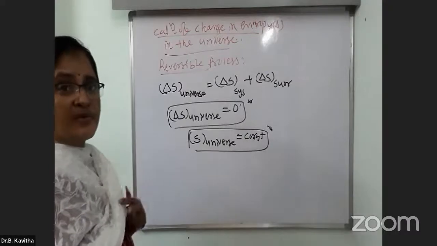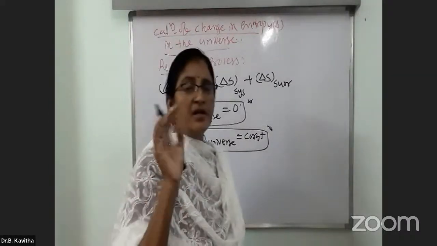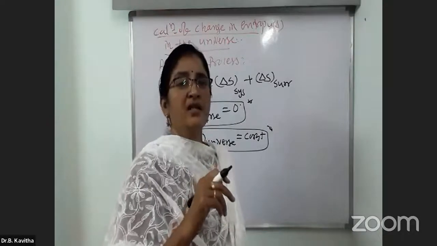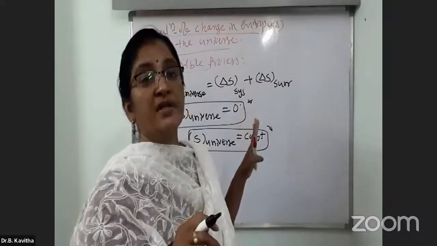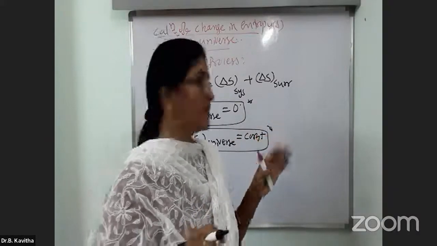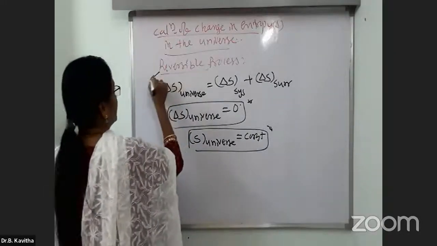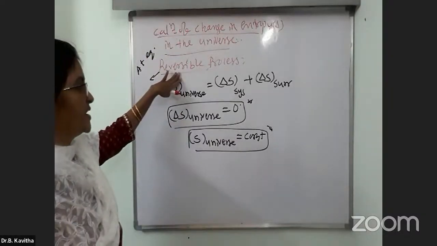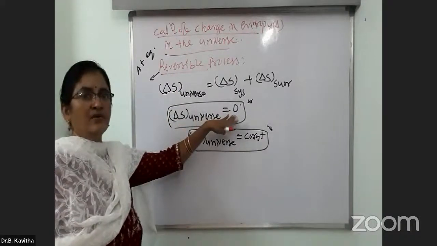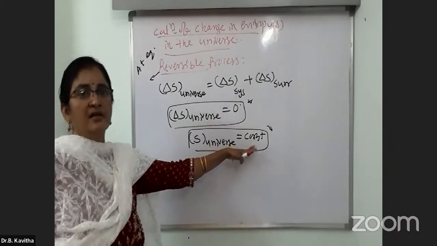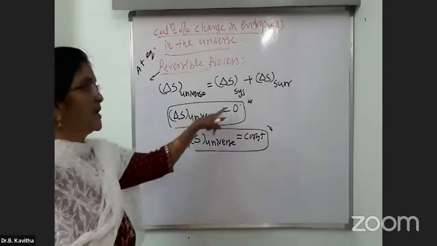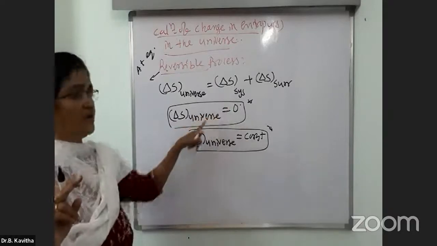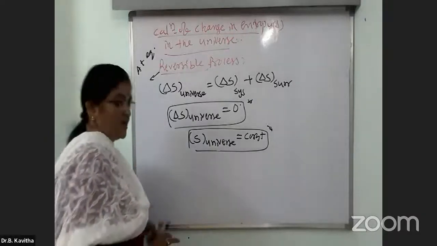Whenever you are discussing the reversible process, you have to think that you are studying the changes at equilibrium, because in the reversible process at each and every step the piston remains in the equilibrium state. Okay? So what you have to say is this is at equilibrium. Therefore, always in the reversible process the change in entropy of the universe is 0 and the entropy of the universe remains constant. That means always at equilibrium, delta S is 0. This is the important one while discussing the spontaneity of the process: delta S of the universe is 0 and S is constant at equilibrium, in the reversible process.